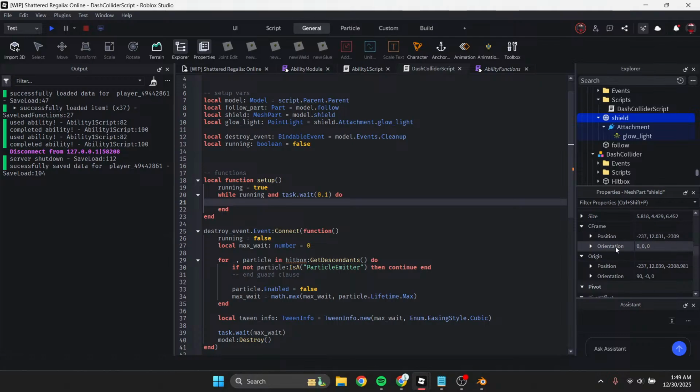So all I want to do is tween the orientation and keep the position. I don't know if that's possible though. I don't think that's possible.